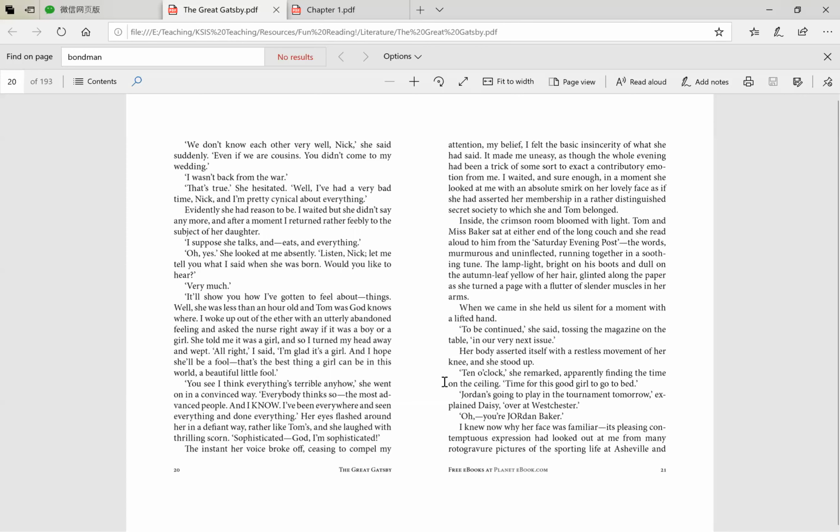Then it asks you to read through just a short excerpt and go through to the answers. So how does Nick feel about Jordan Baker? If you look, he goes, I enjoyed looking at her. She was a slender, small-breasted girl with an erect carriage, which she accentuated by throwing her body backward at the shoulders like a young cadet. My interpretation is that he's definitely physically attracted to her. However, he feels that maybe she's a bit discontented and might be a bit aloof, like she's maybe not entirely engaged, almost ethereal in a way.